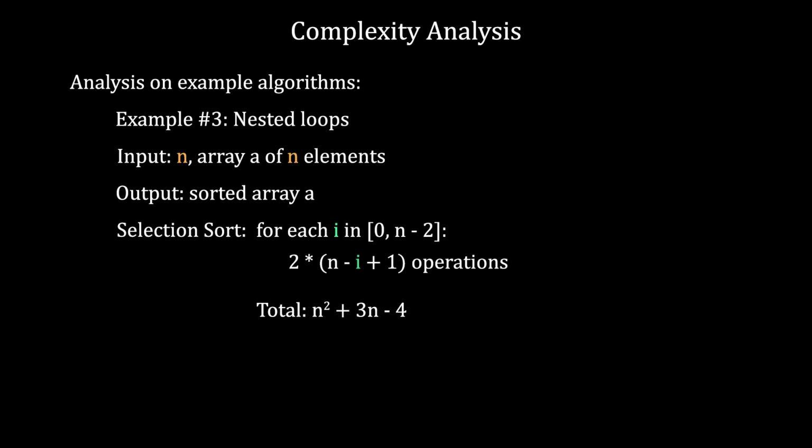And now this is very important. When having polynomials in time complexities, we should always pick the factor that is the most significant. As n grows in value, the factor that most significantly increases the total number of operations is n squared, not 3 crossed n and not minus 4. We pick this factor, and this is exactly where we say that the time complexity is big O of n squared, which is of course worse than big O of 1 or big O of n.